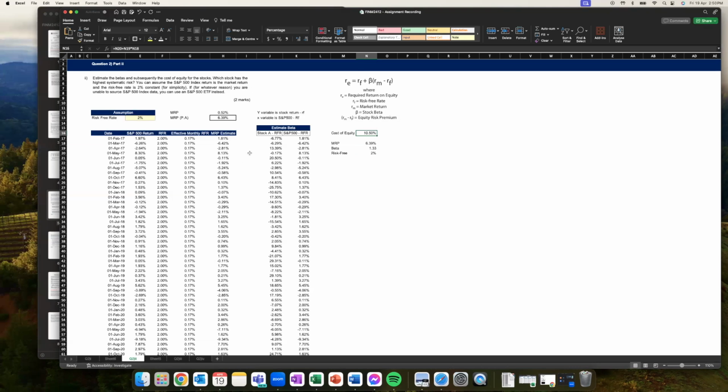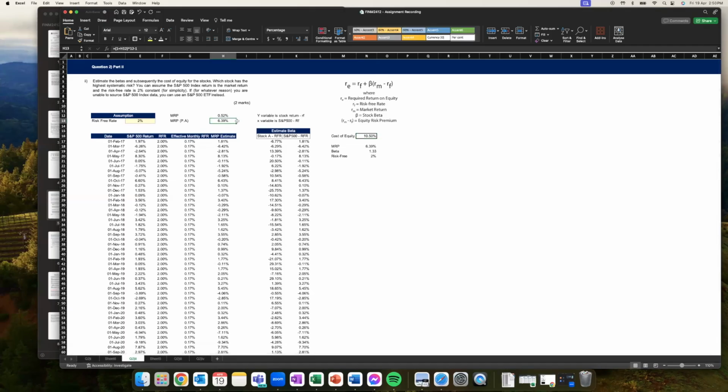So for this given stock, again, I'm using the same data that I calculated with in question 1. Looking at that, stock A, which I just pulled some random data from, you'll have to do this for each of the stocks that are in the portfolio. So obviously our MRP will stay constant because that's relevant to the market part of it, but then we'll have to estimate an individual beta for each stock. And like I said, we do that by looking at the return of stock A minus the risk-free rate relative to the return of the S&P 500 minus the risk-free rate. So hopefully that makes sense.